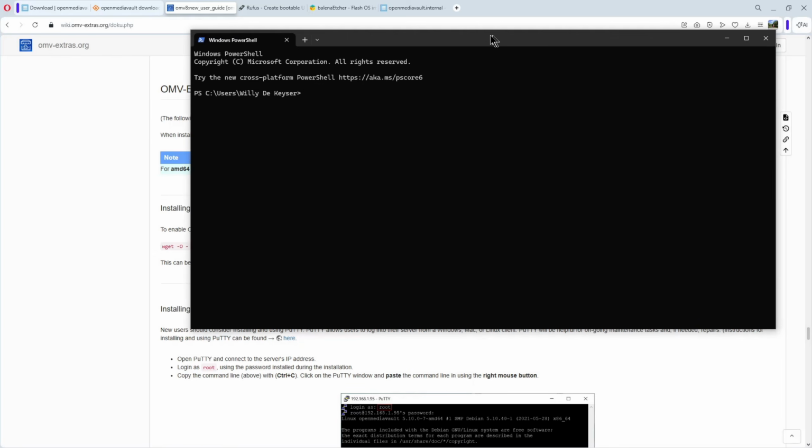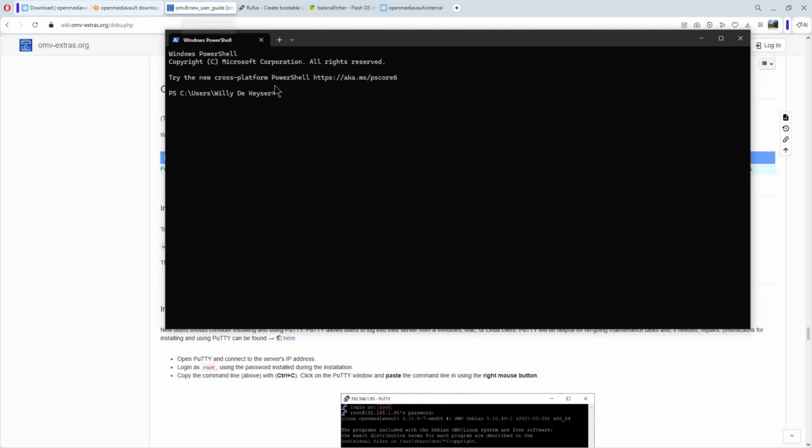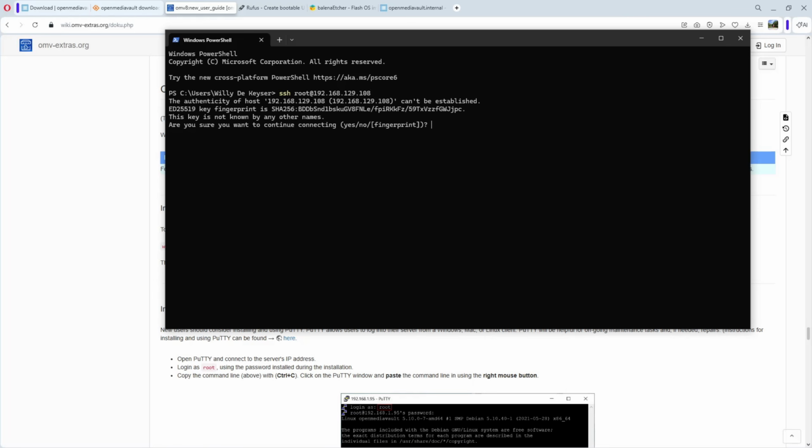For the next step, I open Windows PowerShell, do SSH, root, and the IP address from our server. So 192.168.129.108. Enter, because it's the first time we have to do yes. And the password.